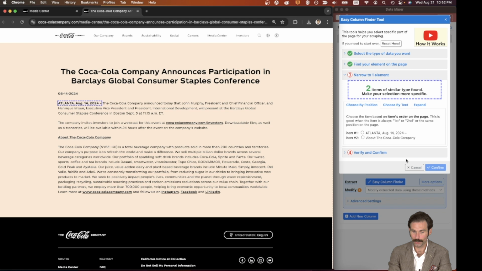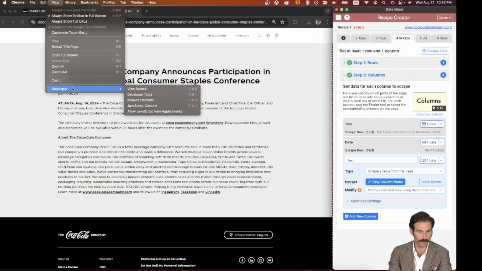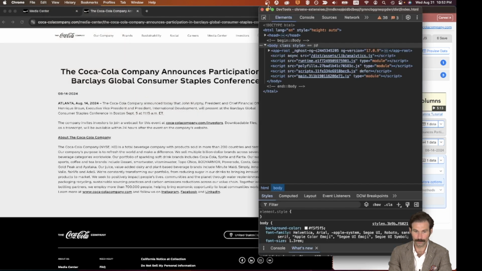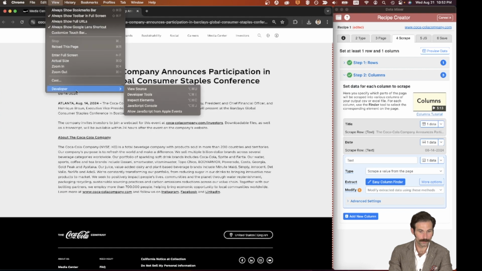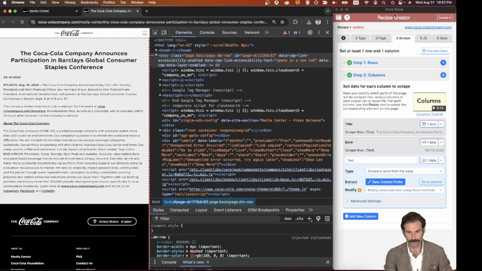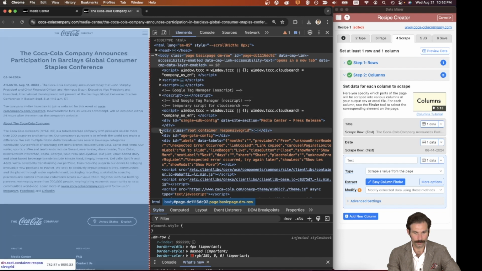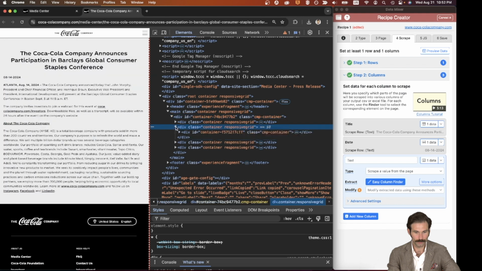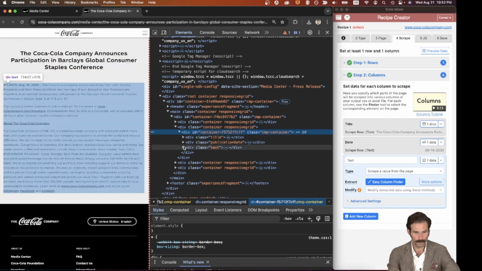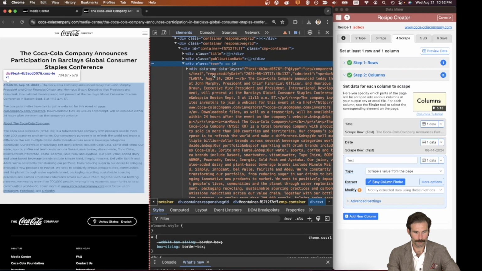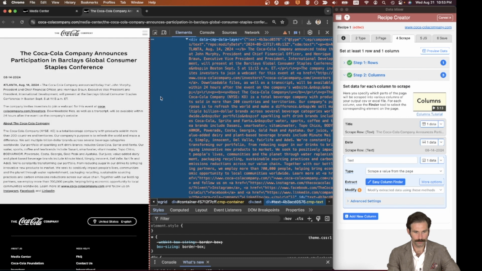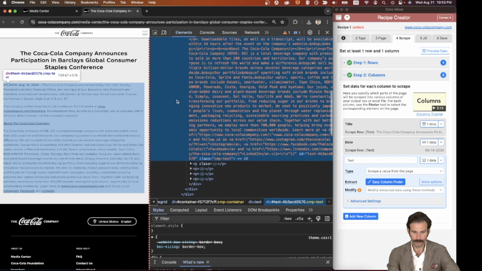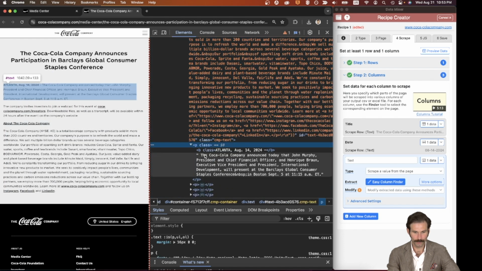Okay. Let's check the code and see how this looks on the back end. This might be something that's consistent across the various pages. So again, what happened was I opened up developer tools for Data Miner. So I had to click into the Coca-Cola page. All right, so let's see what we're working with here. All right, we've got a div here. So we have div text. I'm trying to see if there's a special tag for city or some. We've got P. No, this B tag just means bold.